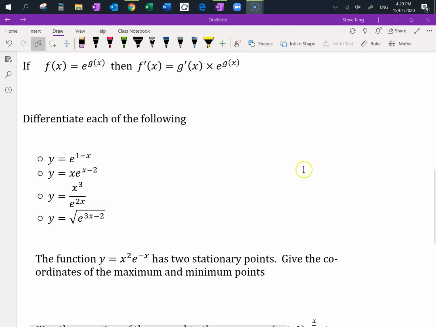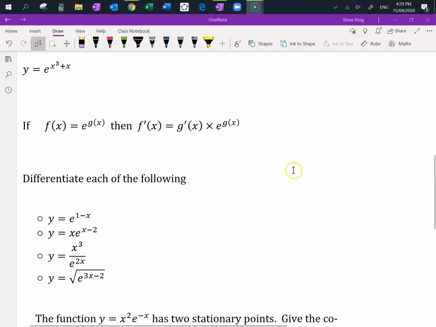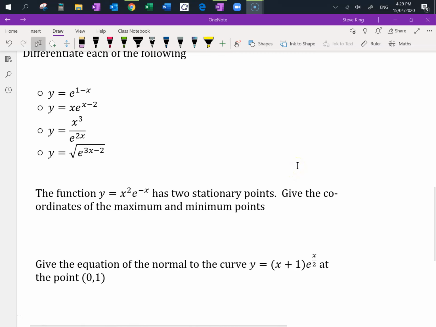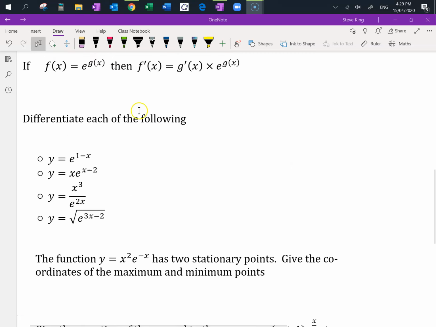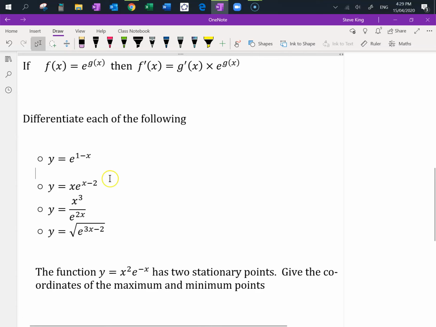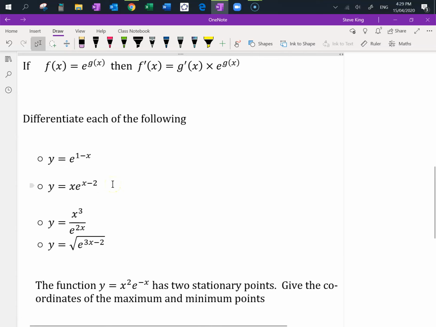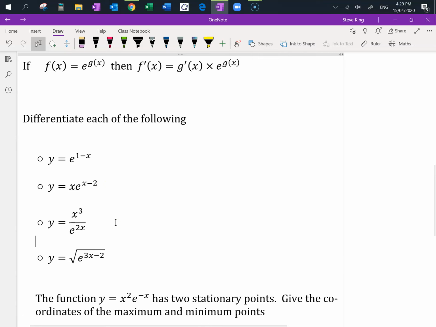Right, back with the examples for the derivative of exponential functions. I knew you couldn't wait. So let's have a look at these different examples of asking you to differentiate here. Just give a bit of space, but more space between each of these. And right, so we're going to use this rule that we got up at the top over here, and we're going to apply that to each of these examples.